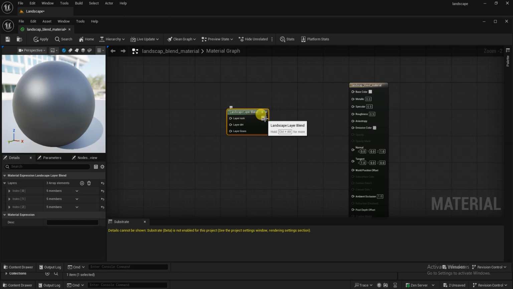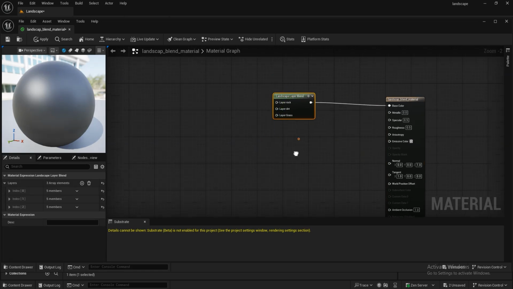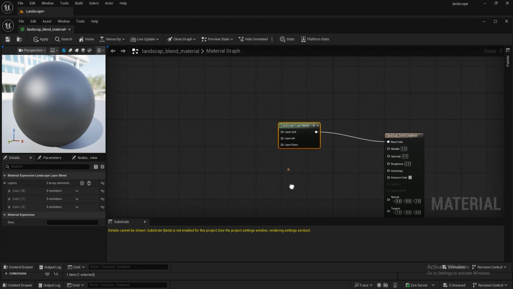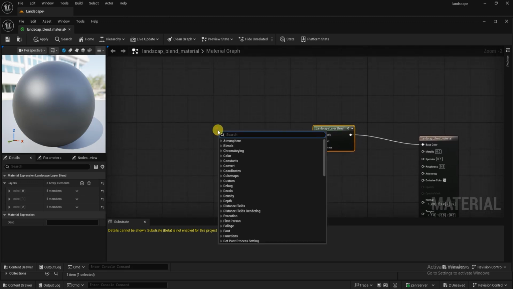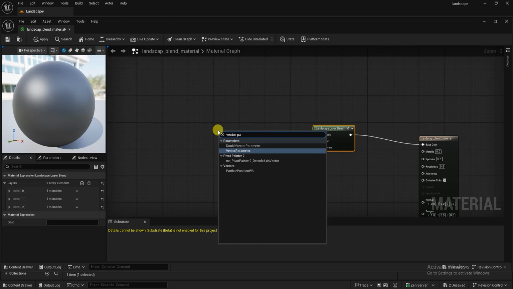So we can connect with the base color, and we have to add some vector parameter. Do right click, and I say vector parameter, this one.